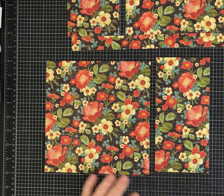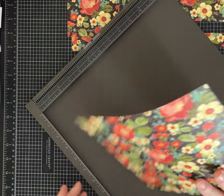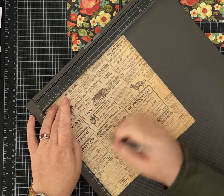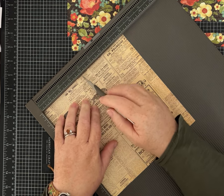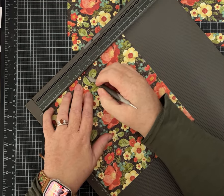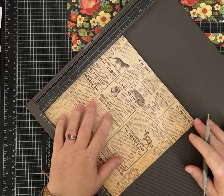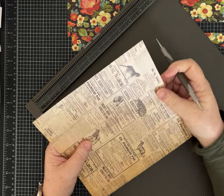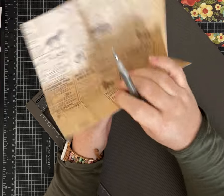This comes together just like the mini one, just using a larger piece of paper. Take your eight by eight piece of paper and score it on one of the eight inch sides. I'm going to flip it over - they say this helps it not crack - and score on both sides right at four inches, so basically you're just folding it in half. Then turn it, and to make your pockets, score it at two and a half inches. I wanted my pockets at the bottom so when it's turned this way the words will be in the right direction.